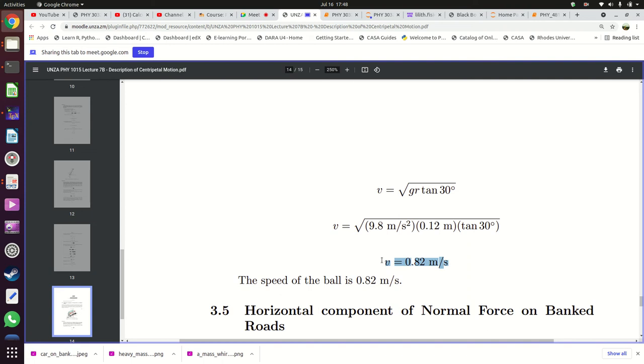So it doesn't matter whether it's a bicycle, or it's a motorcycle, or it's a Vitz. Just because your thing is small doesn't mean you can go around in a circle faster than the other cars, because your velocity does not depend on mass. These are the kind of questions you find in a quiz where they ask you, when an object is going around in a circle, its velocity doesn't depend on what? They will tell you radius, they will tell you other stuff. One of the things that it really doesn't depend on is mass. The velocity is independent of the mass of an object. Are we clear?